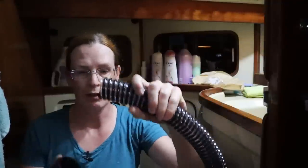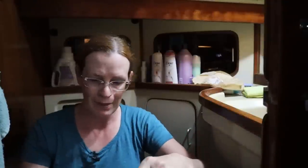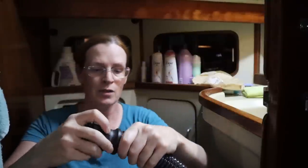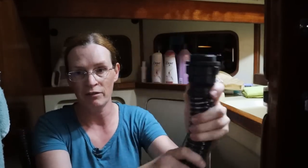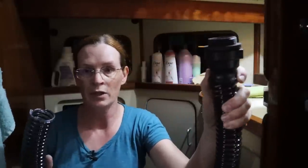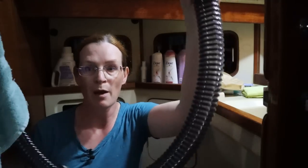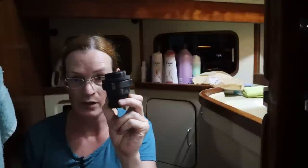if this screws in, my next goal would be, I'm gonna have to bodge this, but it's only carrying air pressure. I couldn't find a hose to go on the outside of this. So my goal is to basically duct tape this hose onto the end of it and then run this up into a loop like this so that rain can't get in and tie this off to a lifeline or to something. And this will become the air vent. I may cut this down, I don't know. But before I can see if that's gonna work, I need to see if this is gonna fit.